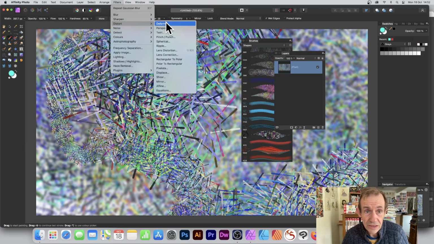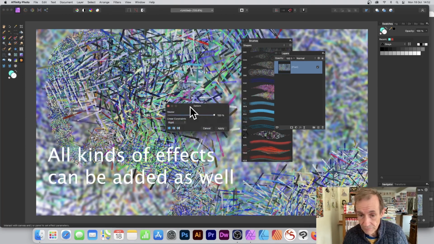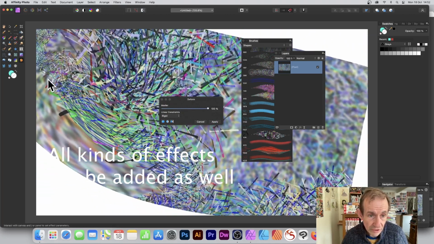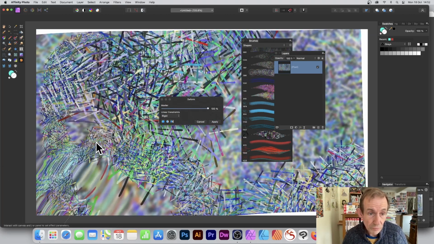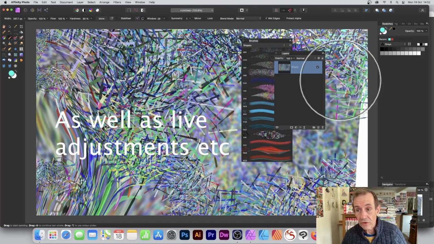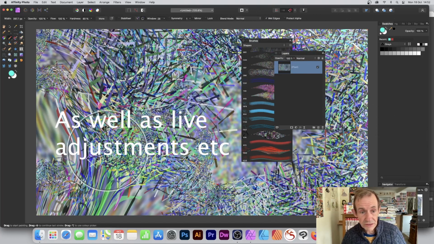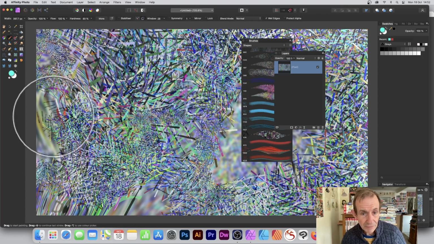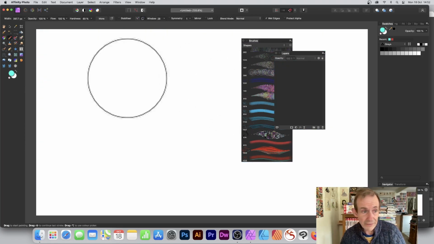Also go to filter, distort, deform there, and maybe apply some distortions there, and you can tweak the design in all kinds of different ways if you want to do that as well. So click apply there, and you can always still continue, of course, to add some additional brushes there. You can cover up obviously where I've just distorted the layer a bit, but you can see you can create all kinds of different designs. And of course, I created nice straight lines in a particular style, literally an infinite number of designs you could create.